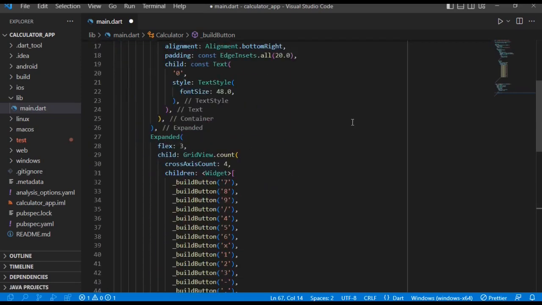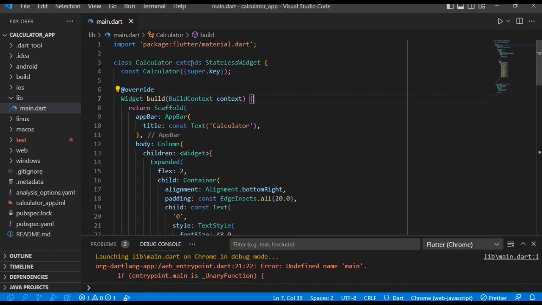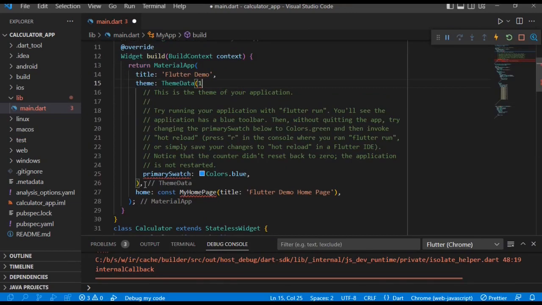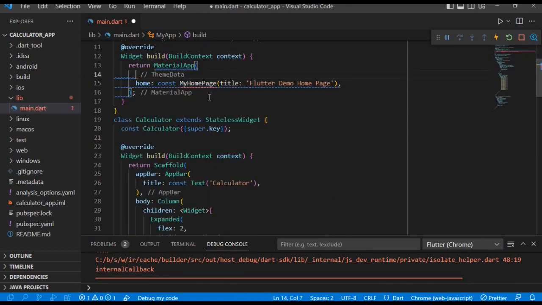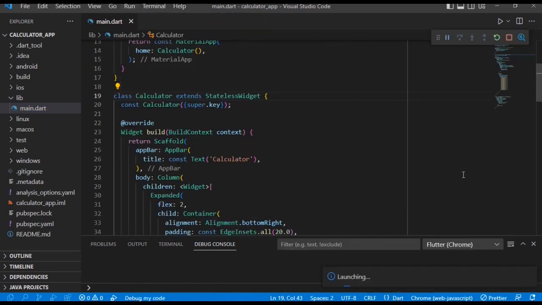Okay, so we just modified the code a bit. I forgot to add some entry point and we got this error, so I'm just going to add an entry point, which gets rid of the theme and the title there. Then we're just going to replace this with that, and we're going to run with a debug, and let's see what we get.